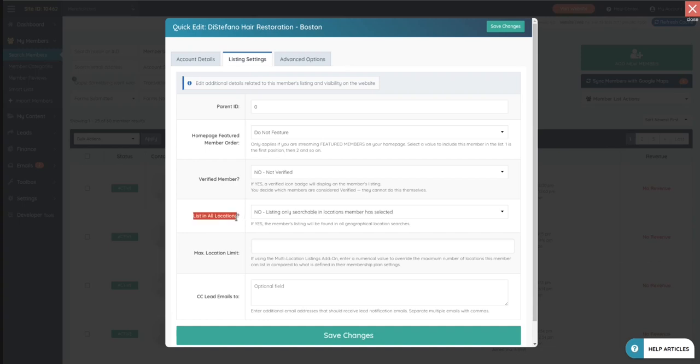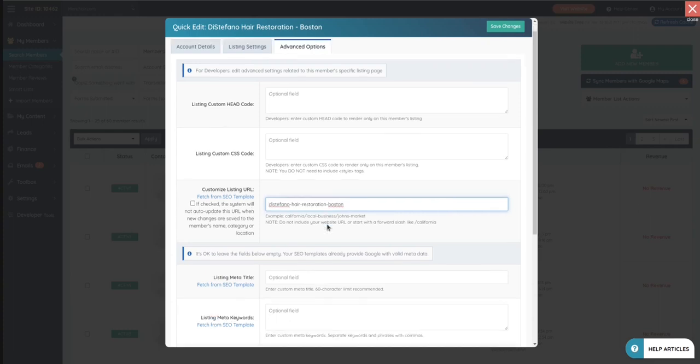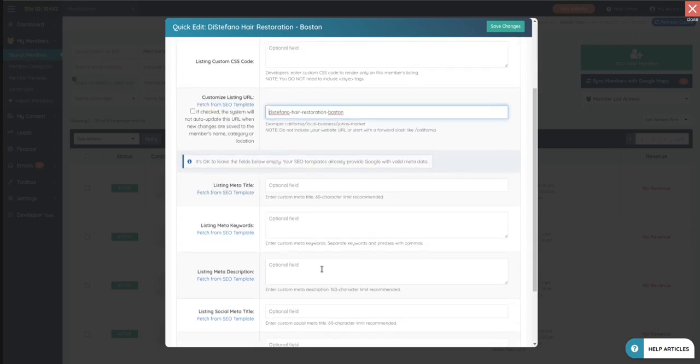Do you want them to show in basically all the pages when somebody searches, doesn't matter if it matches them or not? And other stuff. You can even change the URL for them. So maybe they want a custom specific URL that's just this, for example. You can do that too. And even customize a little bit of the SEO that affects their profile.